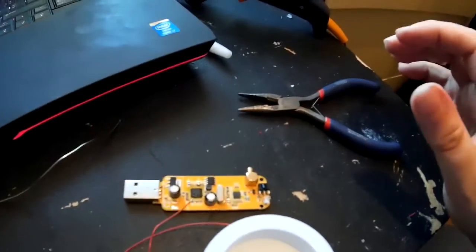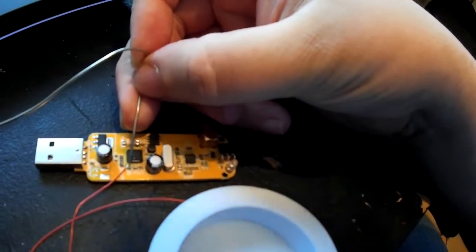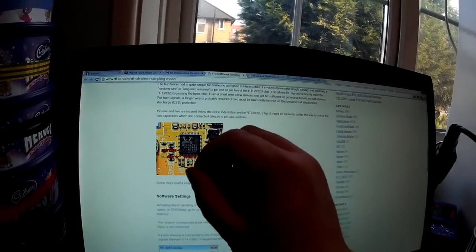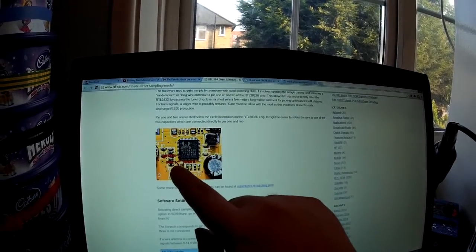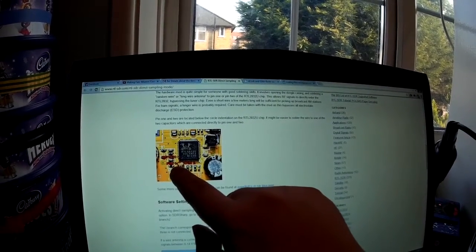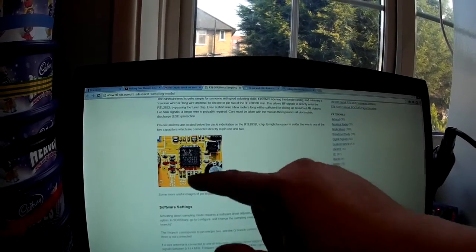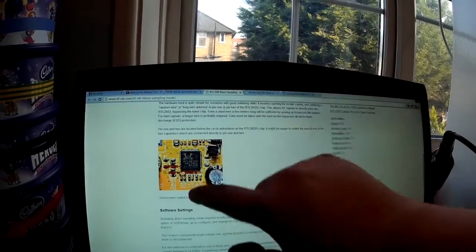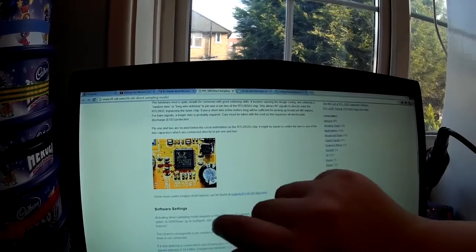Okay, so I've just hit record again because it was actually, like I say, really easy. Although I don't think you're going to be able to see this. I'm going to try, though. Where you have the two capacitors here and here, I placed a bit of solder on the iron, and when I touched it on, it bridged these two pins, which is bad. You don't want that, because the chip needs a differential between the two or something. Anyway, I didn't try and clean the bridge out at all.